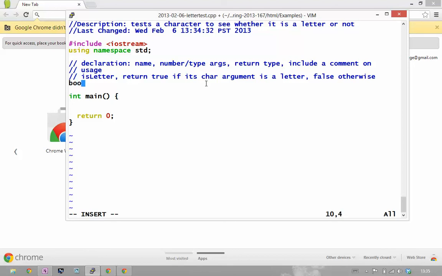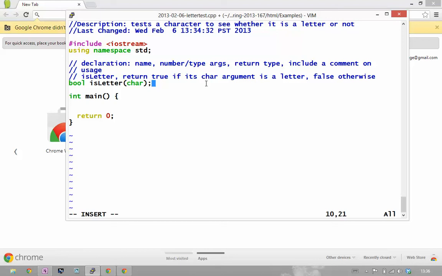Boolean. Good. I can name it whatever I want within the naming conventions of C++. So I'm going to call it isLetter. And it takes a single argument of what type? Character. That statement right there is enough to declare the function.